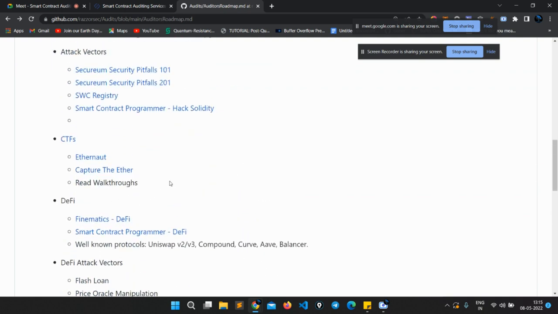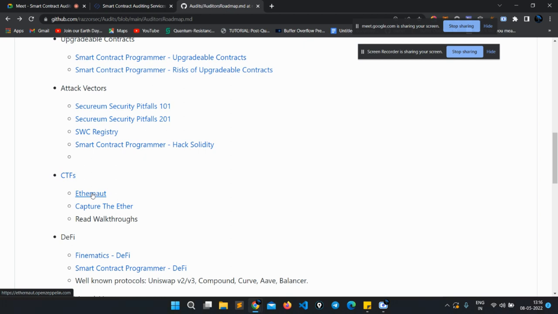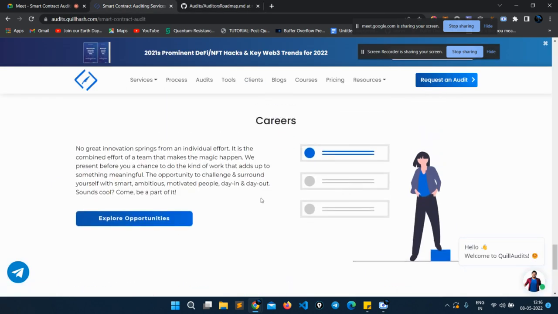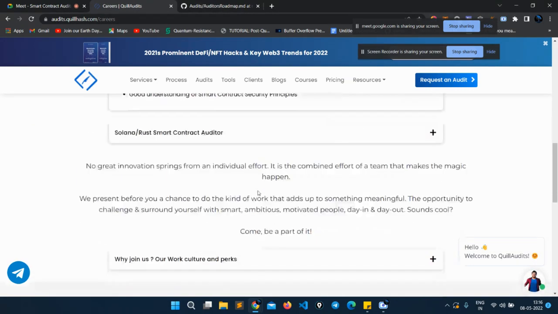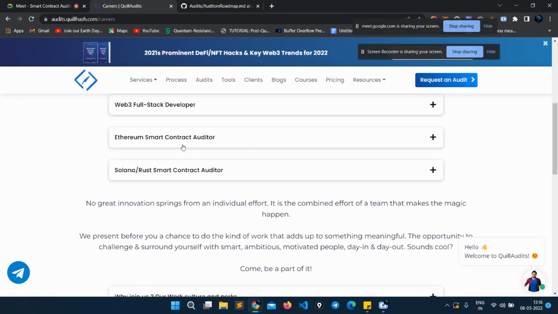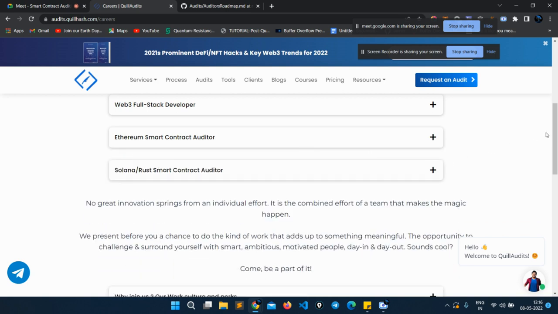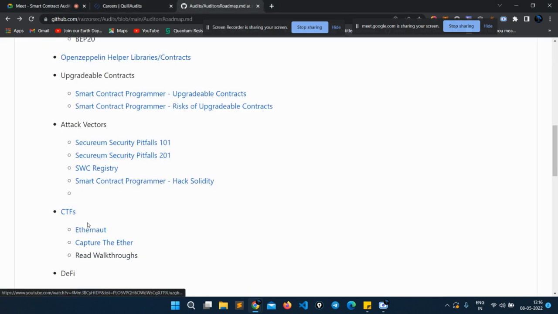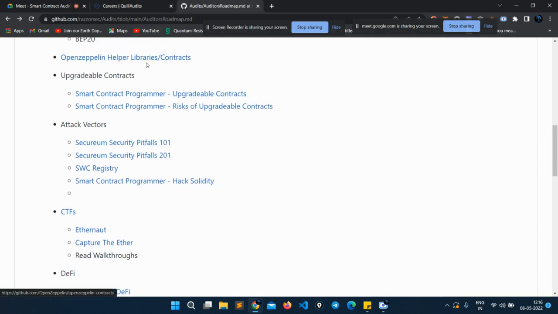That means you're able to find Solidity bugs. You know the pitfalls. You have solved at least one of the CTF challenges, right? With that, you can apply. Explore opportunities. You can apply here for Ethereum Smart Contract Auditor, and if you have good knowledge, you probably get a job as an intern. Right now we are seeking full-time auditors, but we always seek good talent as well. So if you have good knowledge and have covered your journey until now, knowledge of Solidity, CTFs, and pitfalls, you're good to go and you can join.